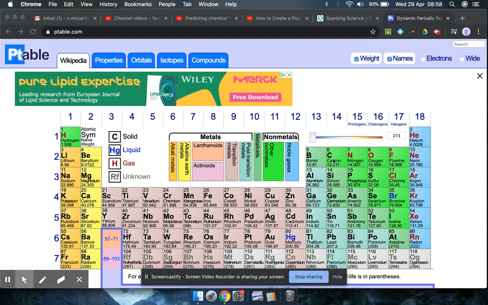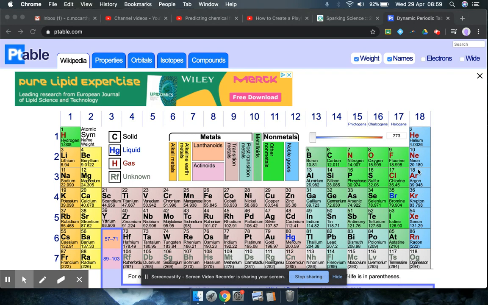Whereas group 4 has a tendency to either gain or lose electrons, so 4 electrons to get up to 8. And then continuing on here, this is a valency of 3. In other words, it's going to gain 3 onto its 5 electrons to get to 8. This is a valency of 2 to get up to 8. This has a valency of 1, because halogens have 7 electrons and 1 more electron will get it to 8. Noble gases have a valency of 0, or you could say 8, because they have a full outer shell.